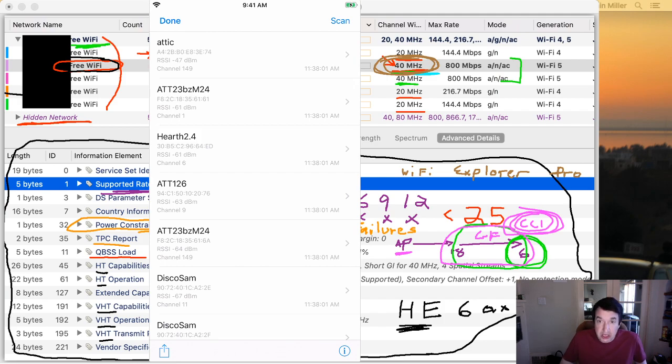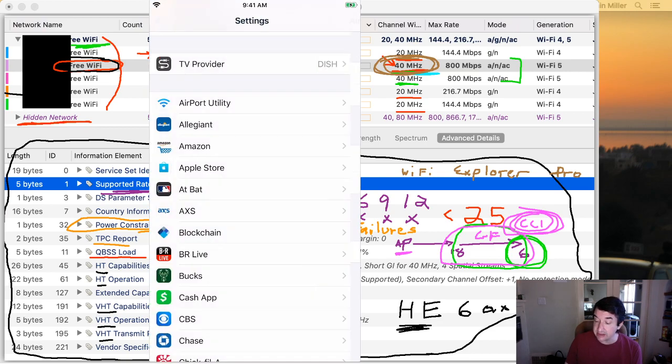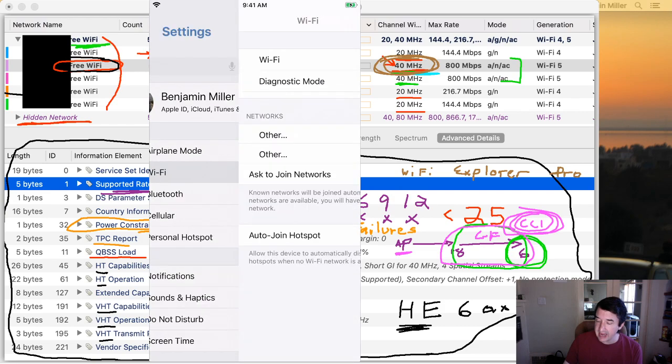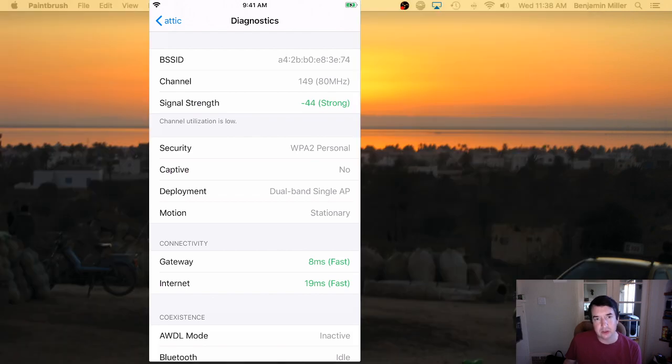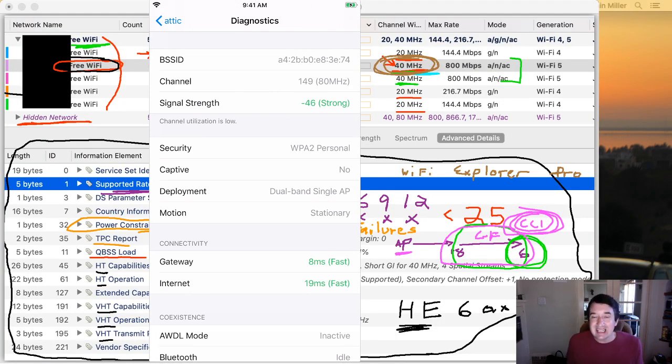And notice what it tells me. Channel number 149. Now, the limitation that you have here with Airport Utility is that it doesn't tell me the channel width. So it doesn't tell me, is channel number 149 a 20 megahertz, a 40 megahertz, an 80 megahertz wide channel? If I go back to that diagnostic mode, I am able to see the channel width. So notice there it says channel 149, 80 megahertz width. So ideally, you want to be able to use the diagnostic mode. The issue is you have to have a user who's willing to install the diagnostic mode.